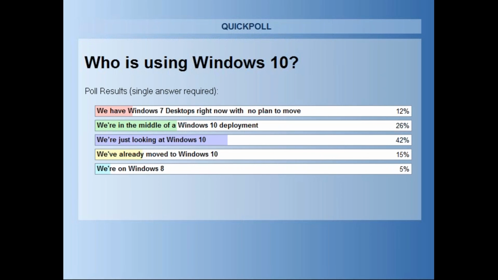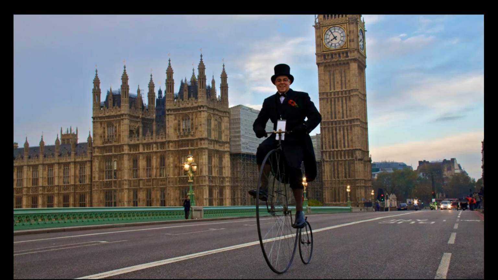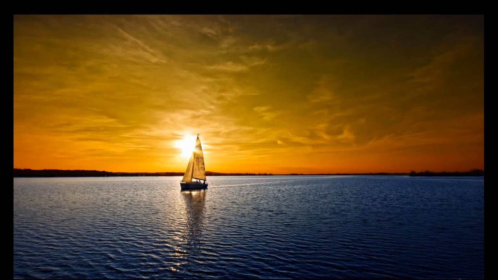So interesting results there. Now, particularly, I was surprised to see that we got so many on Windows 8, because the only people I know who are on Windows 8 are effectively people who are stuck on the wrong cycle. They're people who moved to Vista from XP, and then had to move off Vista to something else before Windows 10 was available, and then had to move to Windows 8 essentially. So I don't see that as a big section of the market right now, so I'm quite surprised to see 5%. Now, whether those Windows 8 people are looking to hang on to it or move to Windows 10 fairly quickly, that'd be an interesting question as well for people to have a look at.